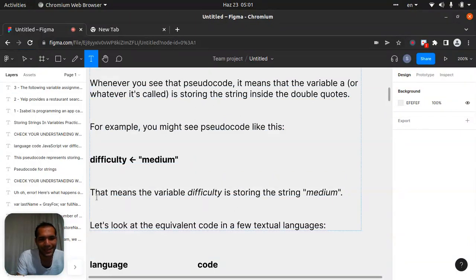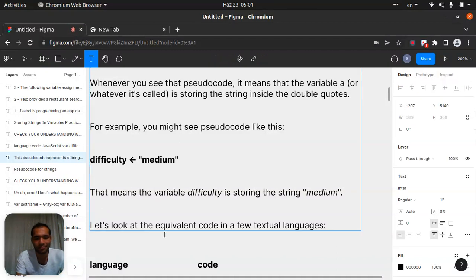So in JavaScript, what will it look like? var difficulty equals medium. Yep, it will be like that, right? Put it there.